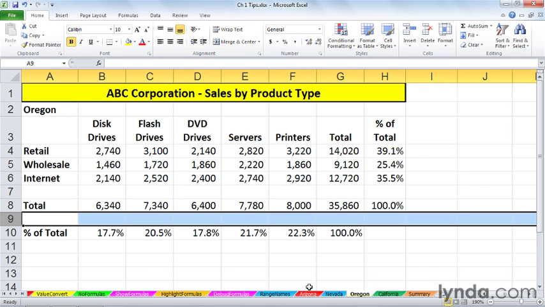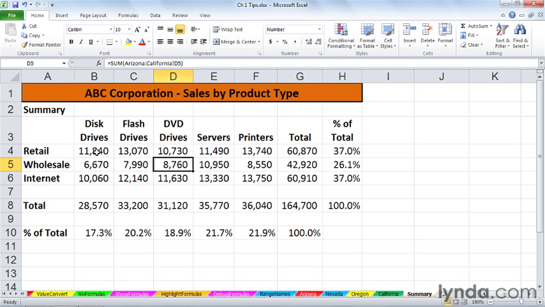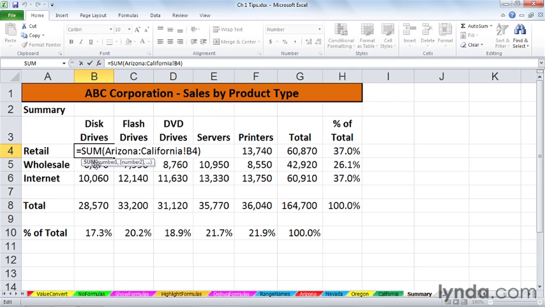In some cases, if you're adding lots of new sheets, you might tack them onto the end of here. You might have to rewrite your formula. But if you insert new sheets between Arizona and California, you do not have to rewrite the formula. The summary information still works. These kinds of formulas are usually referred to as 3D formulas, and they save you a ton of time. And once you get used to how to read them, they make great sense, and they're easy to construct.